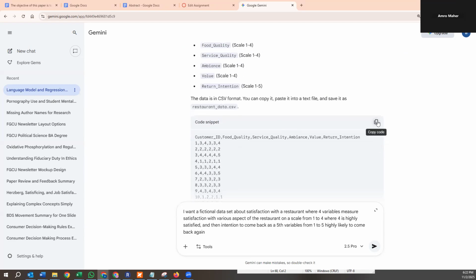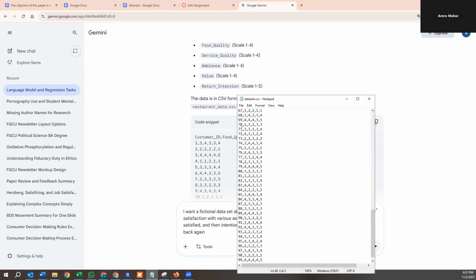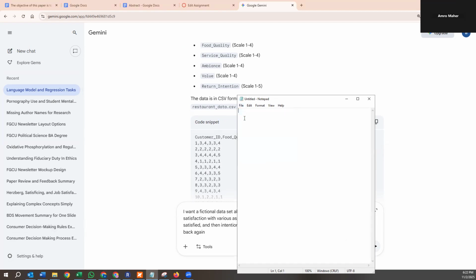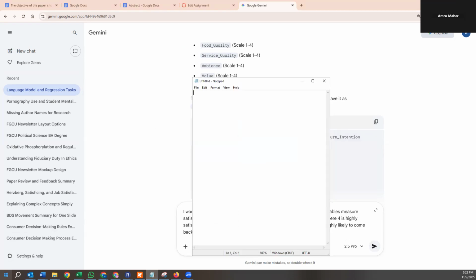So what I'll do is just click copy code over here, and then I copy all of the data. And then I open Notepad. I'm just going to open a new one. If you search for the different applications on your computer, there's Notepad. If you are on campus, it's the same thing. I don't know what the equivalent is in Mac, but this is on Windows.